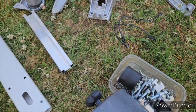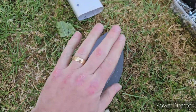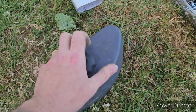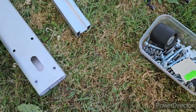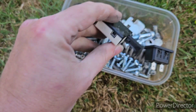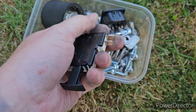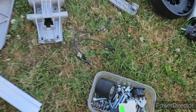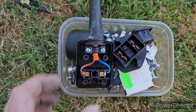This piece seems like it's just weight ballast, but that's actually stainless steel. I was surprised by that, but checked it and it is definitely stainless steel, so that was great. This is all the screws and stuff we took out. Couple of little bits in there, bits and bobs. Another couple of bits and bobs to put in, just lots of brass and stuff in there as well.